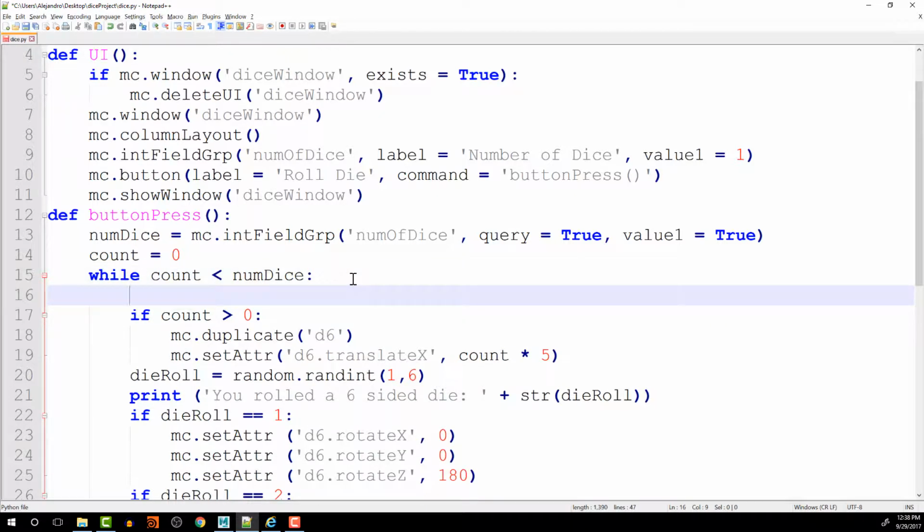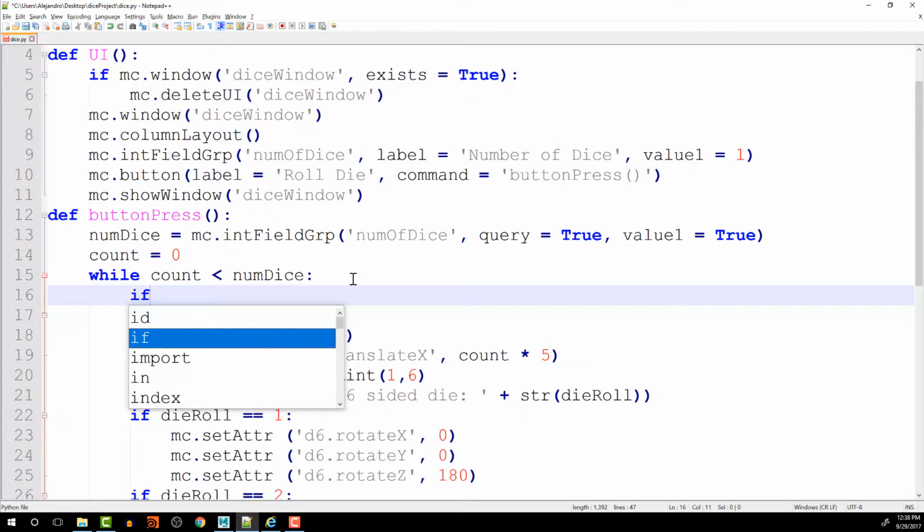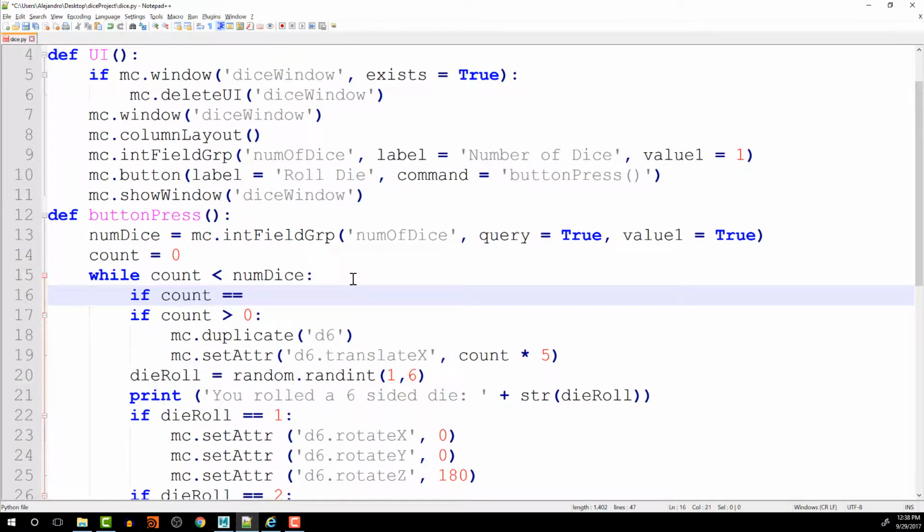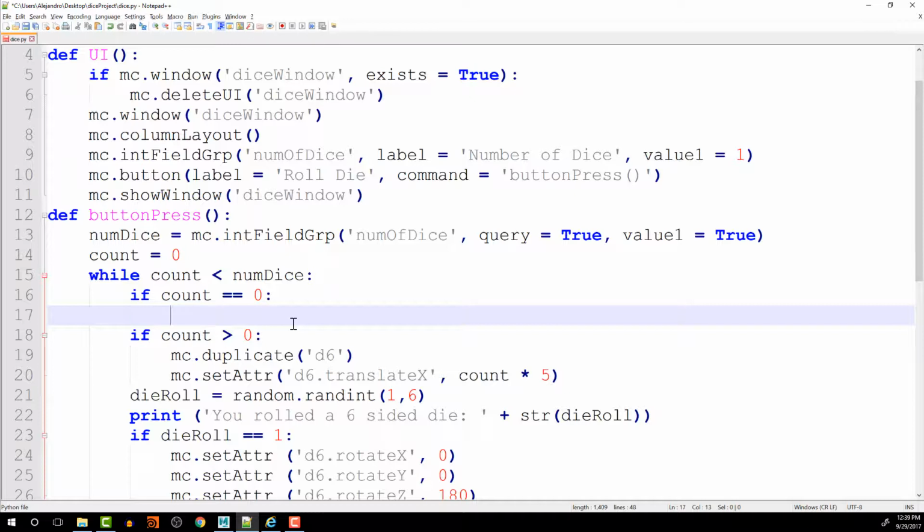So what I want to do now is add another if statement, a condition at the top. So if count is equal to 0. The reason I'm using two equal signs here is because this is a comparison. I'm not actually changing this count variable, whereas when I'm using a single equal sign, I am. So here I'm saying count is equal to, and over here in the if statement, I'm checking to see if it is equal to here. So it's a comparison, and that's why we needed two equal signs.